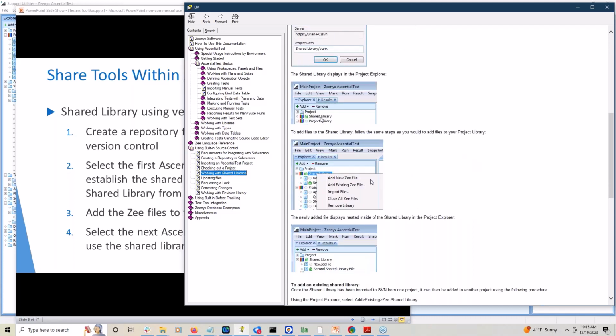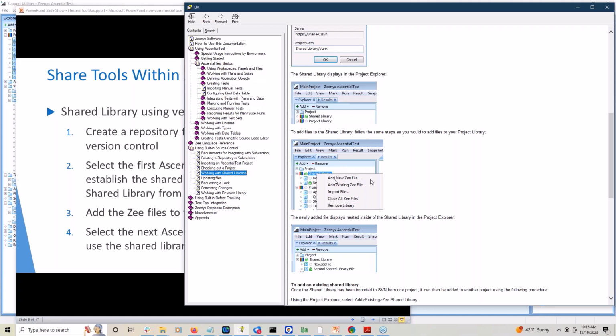When you do that, instead of what you normally see, which is just your project library, which we know because it's the only item in the project library that has a colored icon, a set of books, you'll see the shared library, and by default you'll get the green lock.